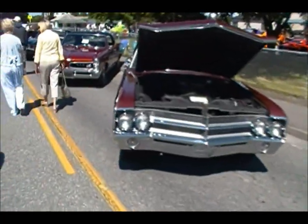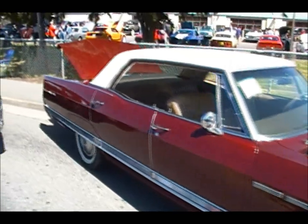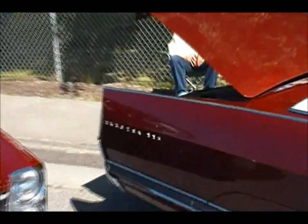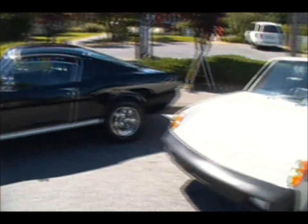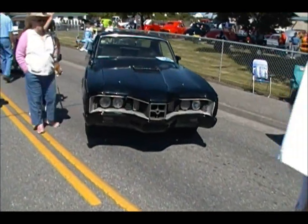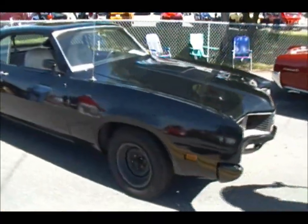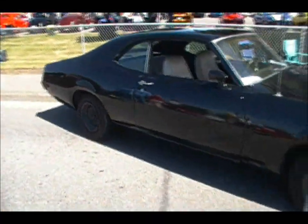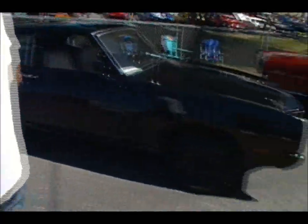Buick. Big old four door. Electra. Big old Buick. Yep. Little fastback Mustang action there for you. Couple of Porsches for you Porsche fans. Porsche. Montego. All blacked out. Looks like a shine running car. Not quite sure what to think about that one. I'm thinking load the back end with some moonshine and get old Roscoe P. Coltrane chasing you down there.